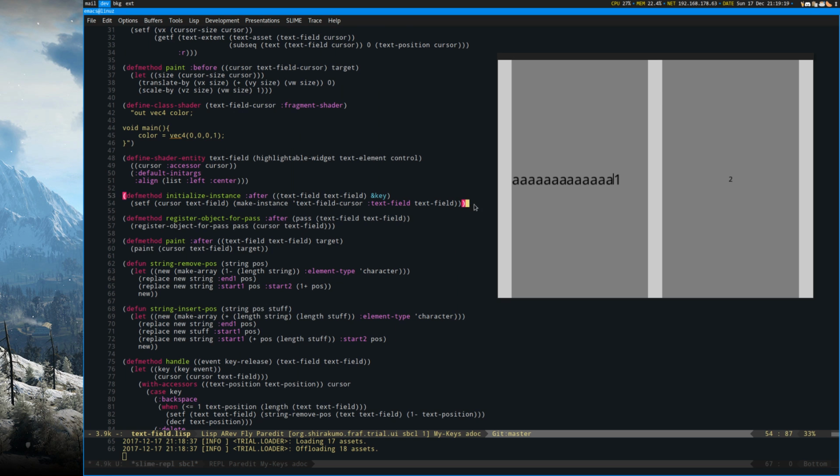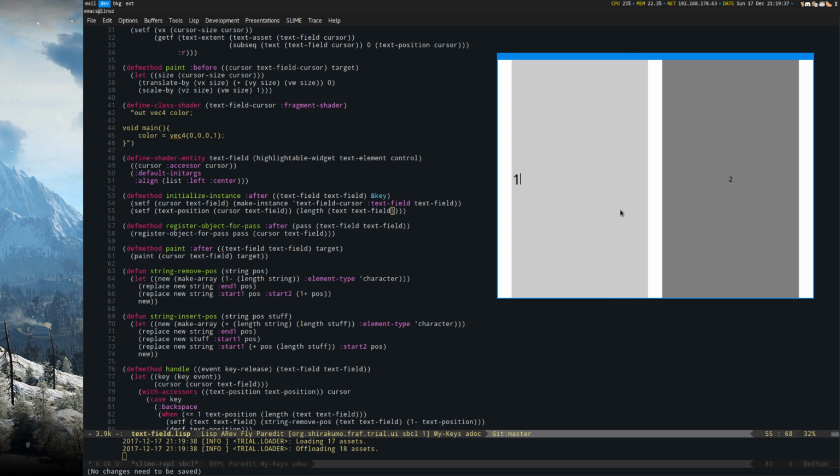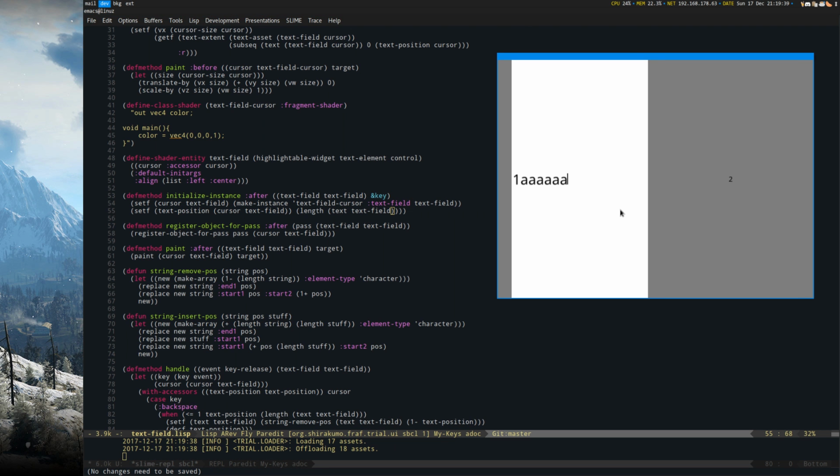But an initial thing, we should probably place it afterwards. Text position. Length. Text field. Well, that we do this. We'll be at the end. Good. Fantastic.